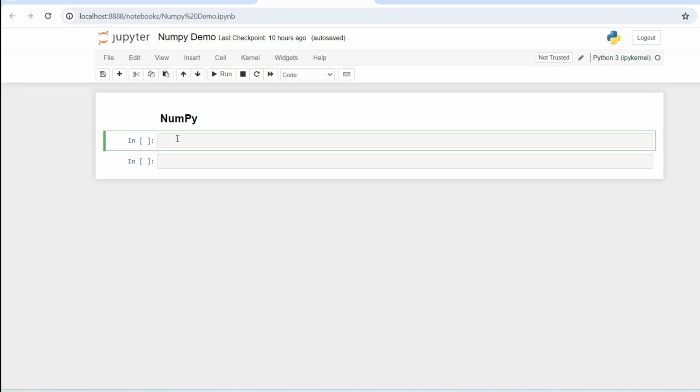you can use Numpy arrays. So mostly the work here deals with arrays and lists, right? One-dimensional array, two-dimensional array, three-dimensional array, likewise. It also provides a high performance multi-dimensional array object, and the tools for working with these arrays as well. So this is what Numpy in Python is. So how do we define it?